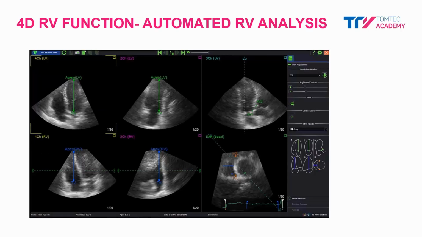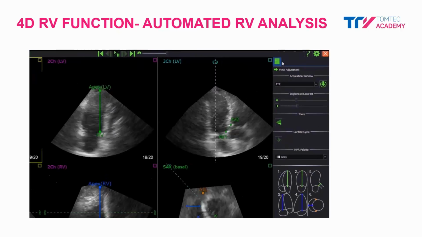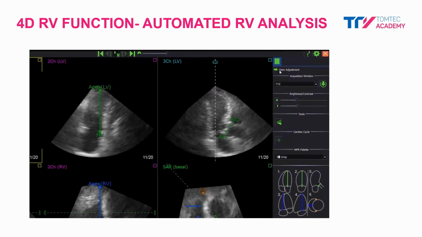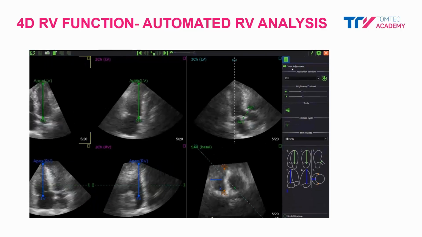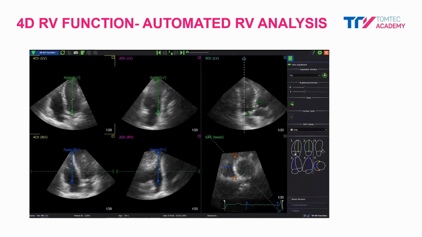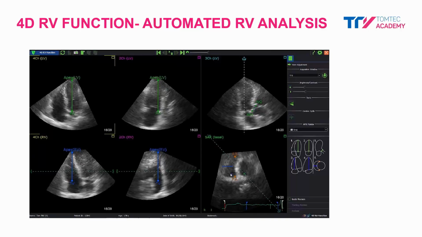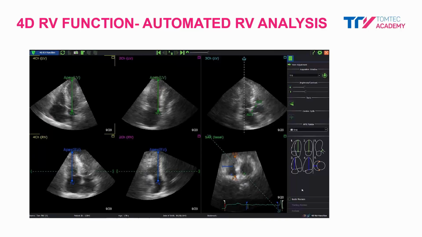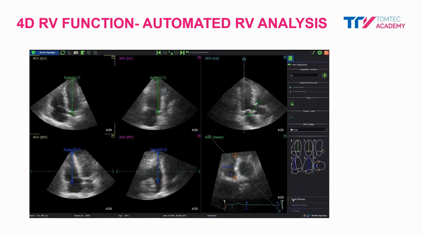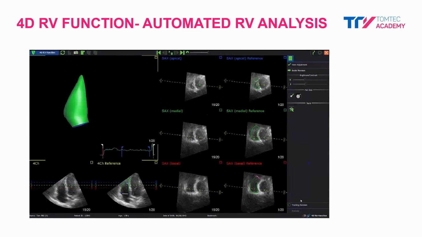Last, with 4D-RV function, again, the user will proceed to the defined workflow to the right of the images, beginning with view adjustment. Confirm that the landmarks using the reference guide duplicate it in the images to the left. Once this has been confirmed, the user will simply proceed to Boydell revision, followed by, once again, tracking revision.